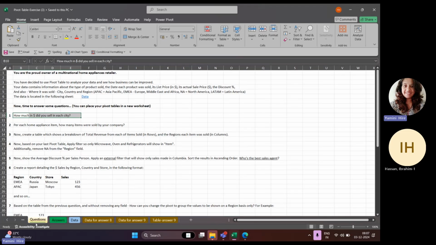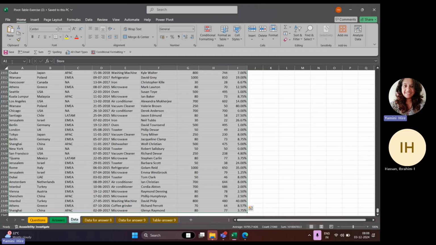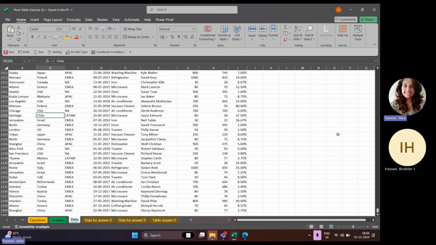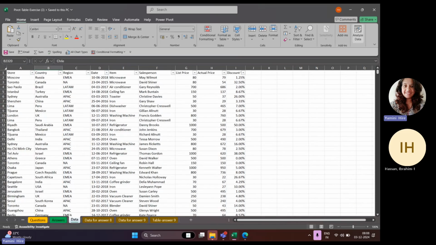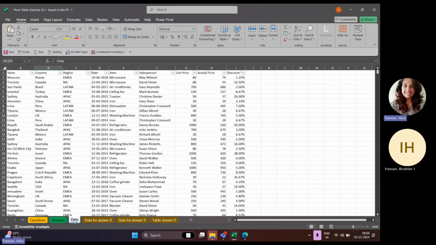Later on I will teach you how to create and ask the questions. We will do that tomorrow. First, we are going to complete these 10 questions using a pivot table. A pivot table takes only a few features from the whole data set given to you. First, we select our data set and give it a name, data. This is our data, provided to us in a data sheet. Total 10 questions are given, and one by one we are going to solve them.